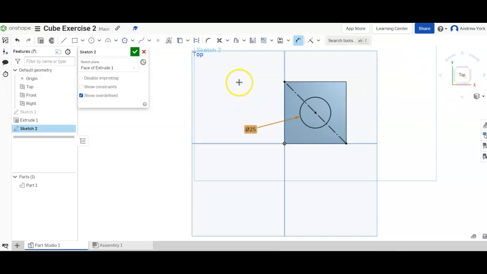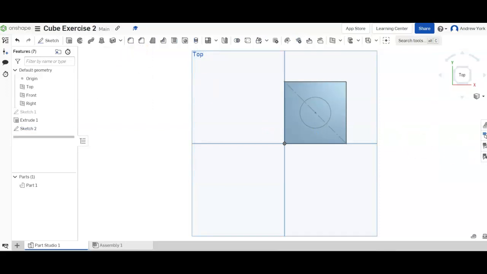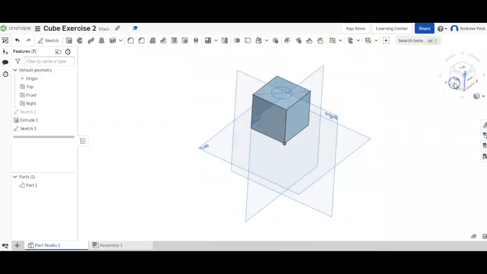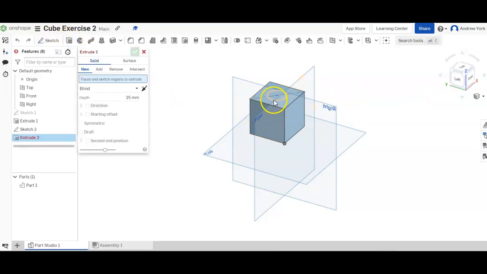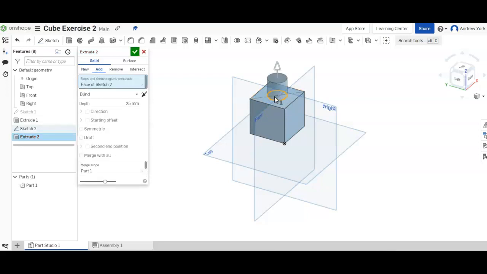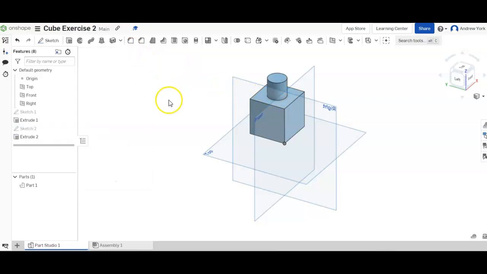And now I'm happy with that sketch, and I accept that, and then I'll go to the corner, and now I want to extrude this out. So I'll click on there, and I only want to select the circle, not this bit here. So click inside the circle. 25 is the default, and I'm happy with that. So I'll just accept. Next, you'll notice that construction line doesn't show up. It was just there to construct, so we can't see it.